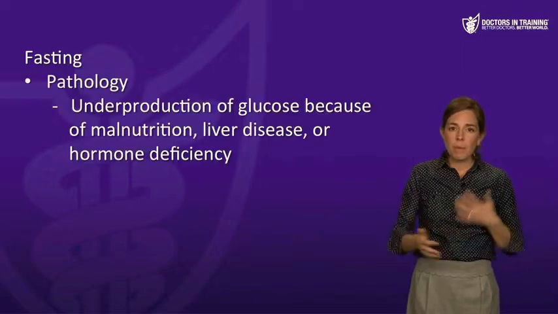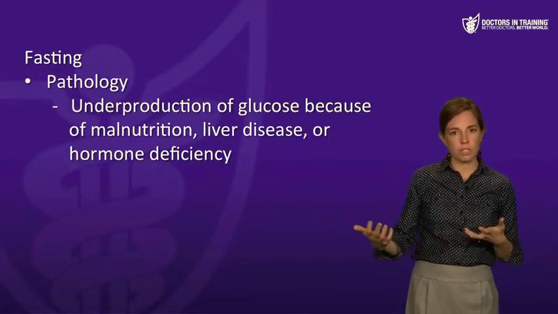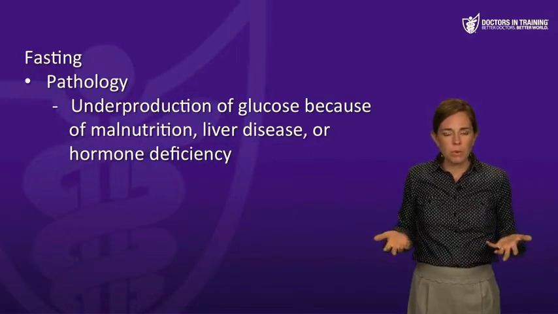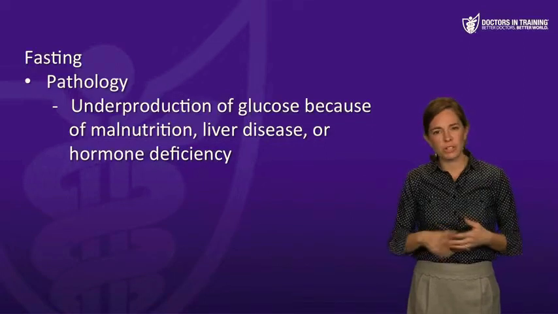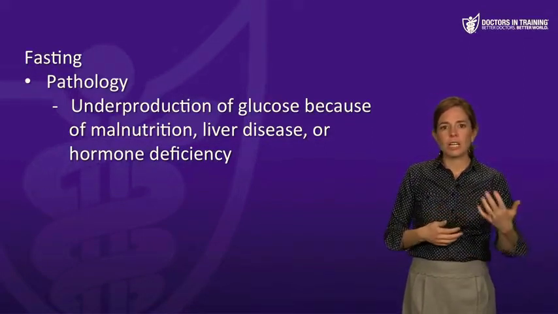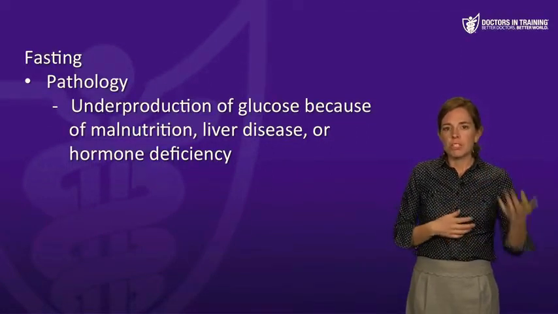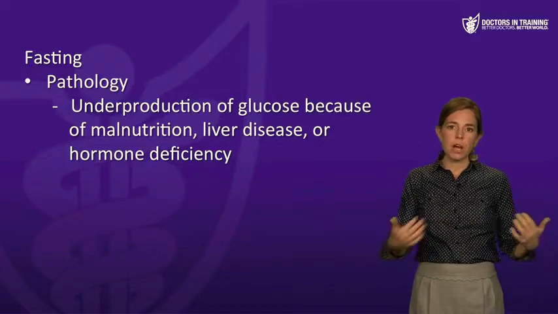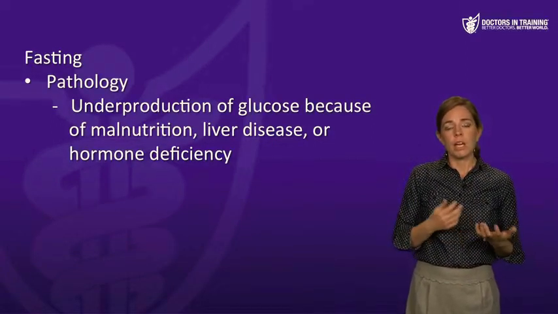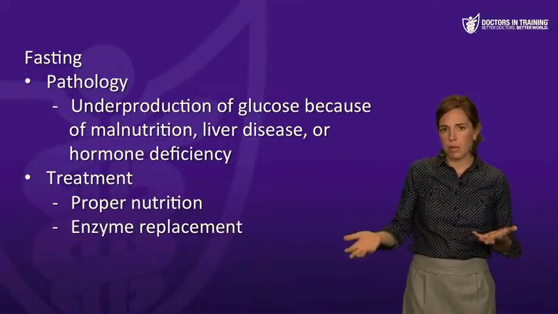The next cause of hypoglycemia is just hypoglycemia seen during a fasting state. But here there has to be some other underlying problem like malnutrition or liver disease or hormone deficiency. Because most people don't get hypoglycemic just because we miss a meal, right? I mean, surely you've never missed a meal during your third-year rotations. When the glucose drops, you start taking glucose out of storage to keep the serum glucose levels normal. But some patients have liver disease or something else that blocks this normal mechanism, so they can get hypoglycemic if they miss meals. This is best treated with proper nutrition and, if appropriate, an enzyme replacement.